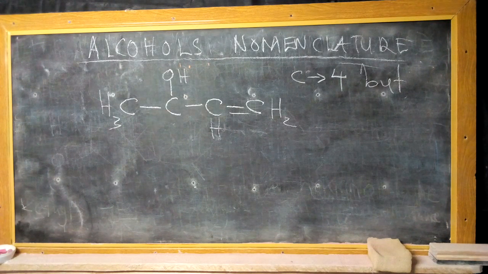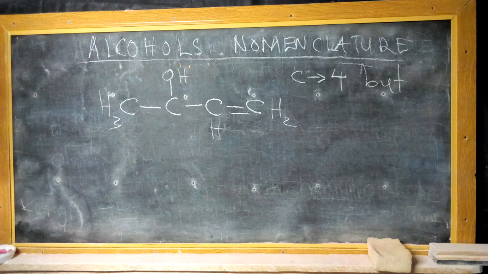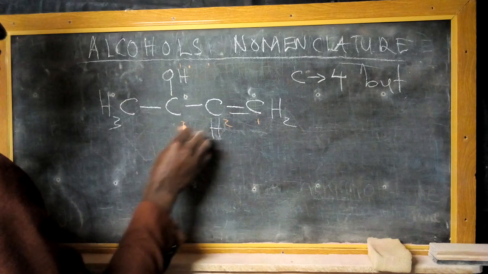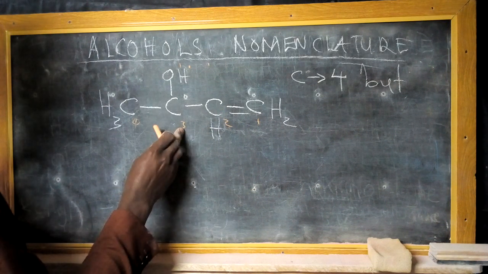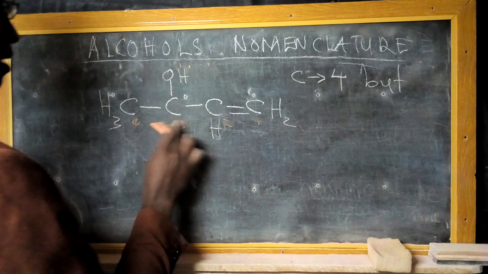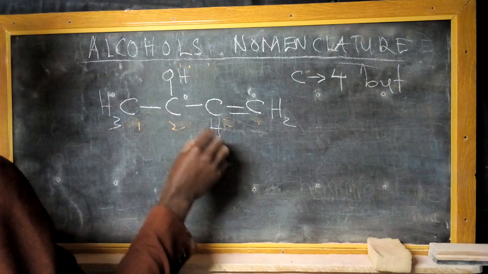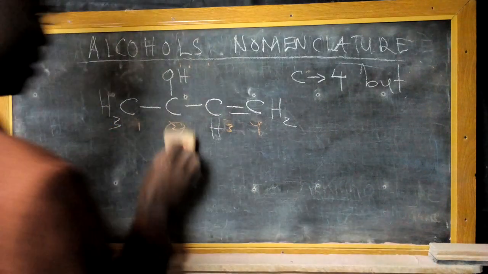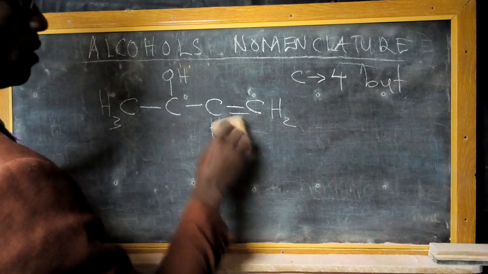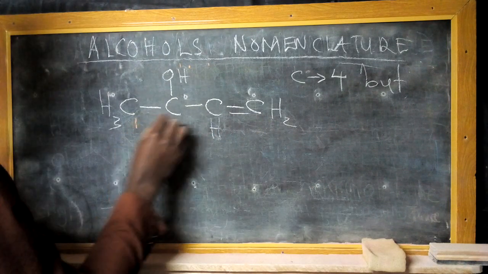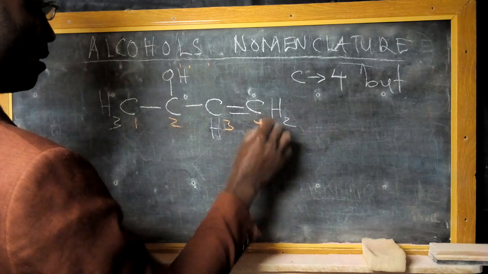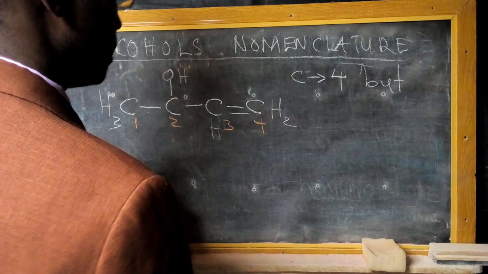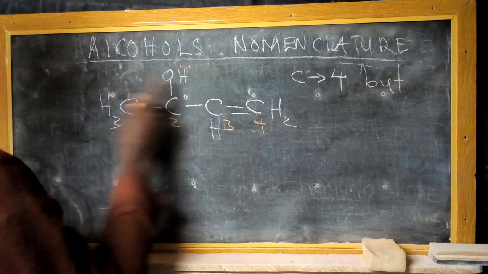And because of the functional group, which is an alcohol, we said that we should give it the lowest number possible. So if we start counting from this point, we shall have the OH group attached at carbon number 3. But if we start from this other side, this is 1, 2, 3, 4. So 2 and 3, 2 is the lowest, so we shall consider that one. So the double bond will appear in respect to the position of the OH group. So we shall have 2, 3, 4 in that order. So this is a but, four-member, an alkene, and then it has an alcohol attached to that.